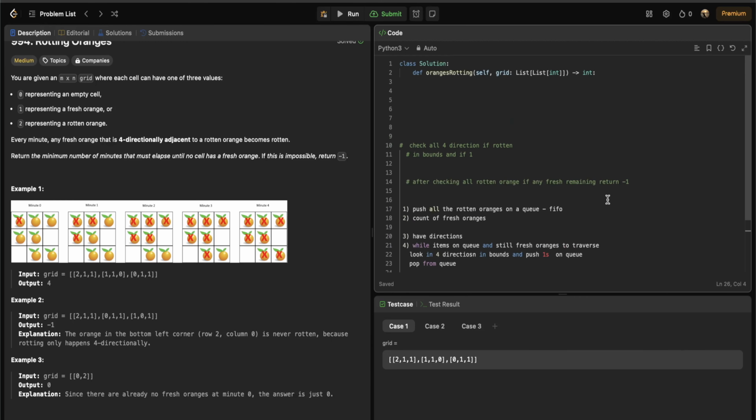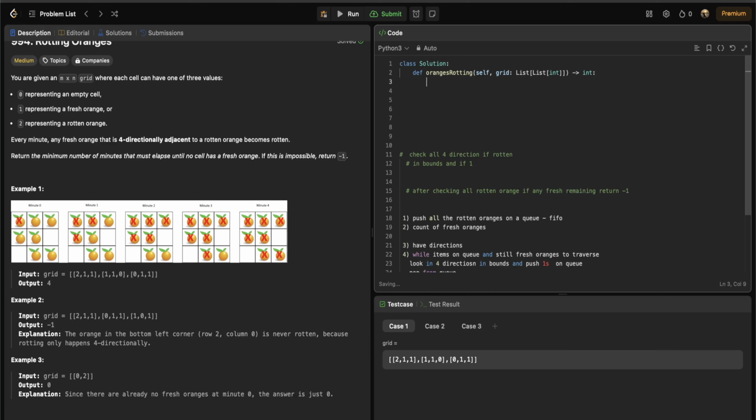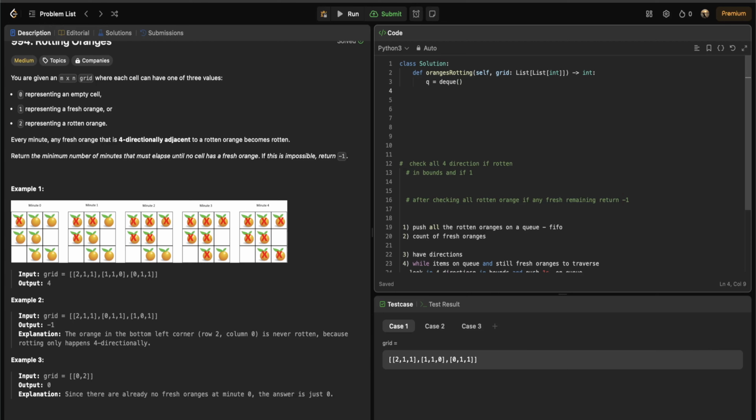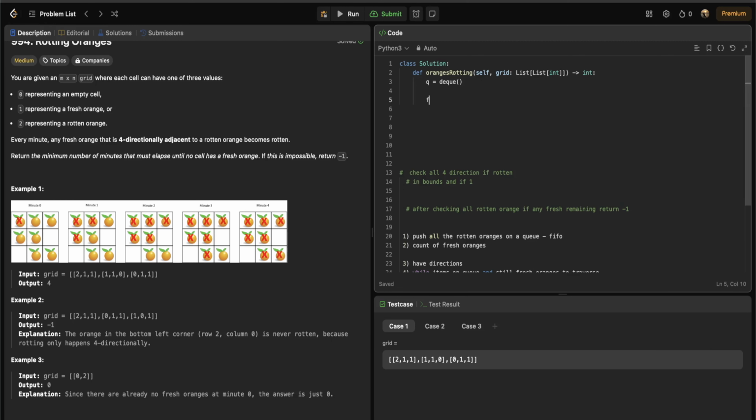Okay, so let's start writing some actual code now. The first thing that we want to do is have a queue, and we're just going to use a deque because it's just essentially the same thing. A deque is a double-ended queue, and in Python, it's just going to allow us to have still the same O(1) time complexity when it comes to pushing and removing things from the front and the back of the queue. And we can also remove things from the front of the queue, and I'll show you how to do that in a second. So initially, we're going to have our fresh oranges set to 0.